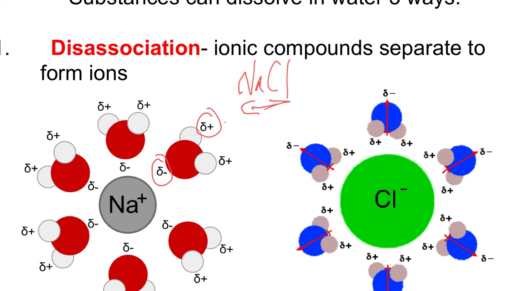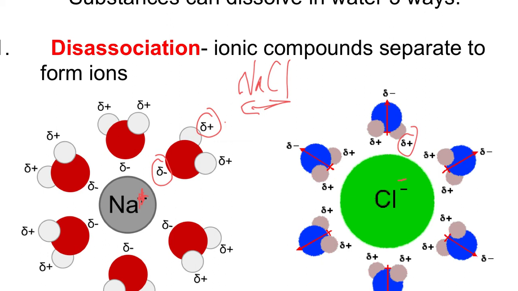So how that works is you have your positive ion, your positive sodium here. It's going to be attracted to the negative side of the water molecule, and it's going to be surrounded. And when it gets surrounded like this, it literally gets pulled away from the chlorine ion. And vice versa over here with the chlorine ion, it's being surrounded by the positively charged ends. And you can see those here. The water molecule is flipped in the opposite direction, and the positive side is going to be attracted to the negative chlorine ion and therefore pull it apart.